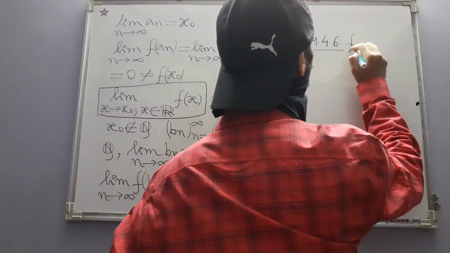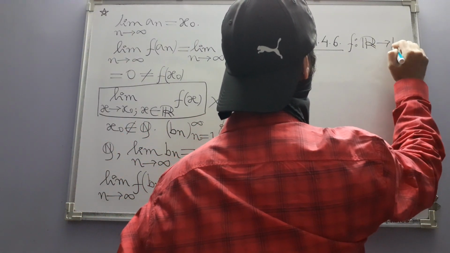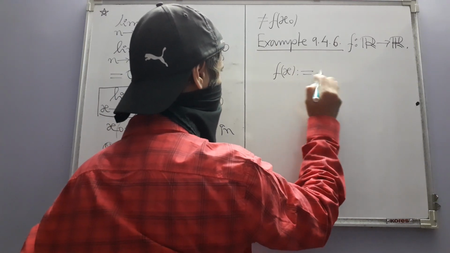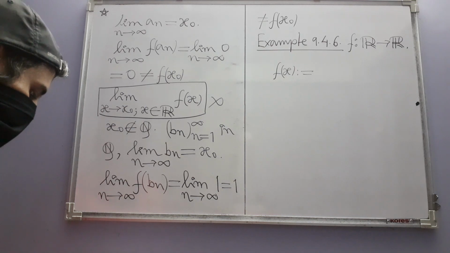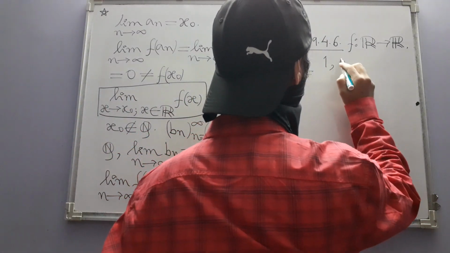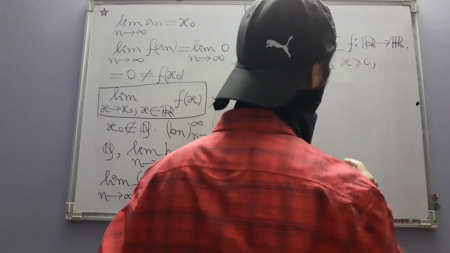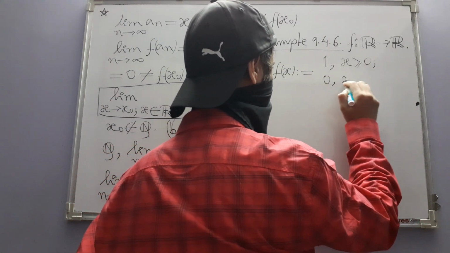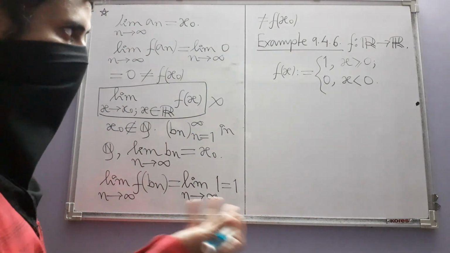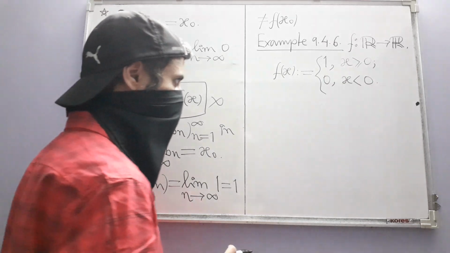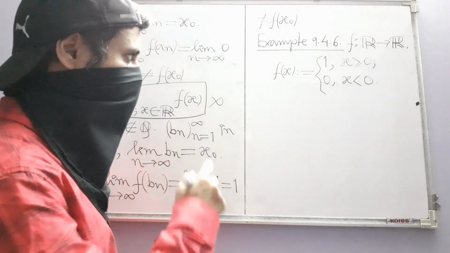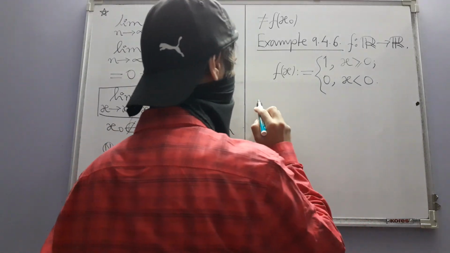Here also the function f is from R into R, and the rule for the function is like this. It is defined to be equal to 1 if x is non-negative, x can be 0 or positive, and is defined to be equal to 0 if x is negative. So at the input 0, it has that jump discontinuity. I think we talked about this a little, jump discontinuity, removable discontinuity, while discussing limits themselves.